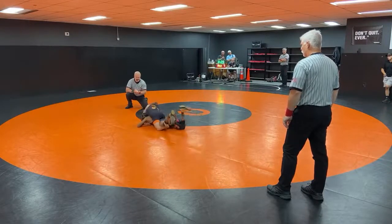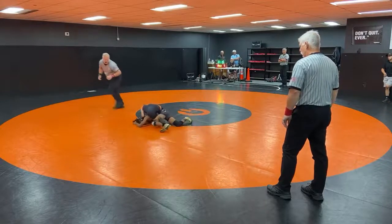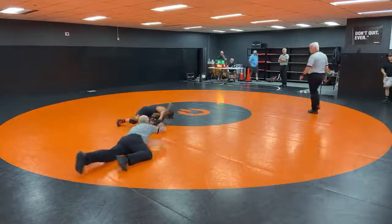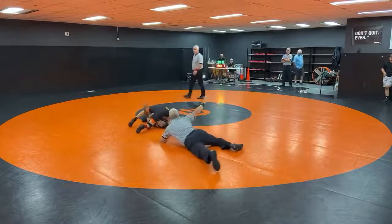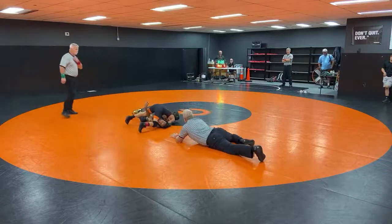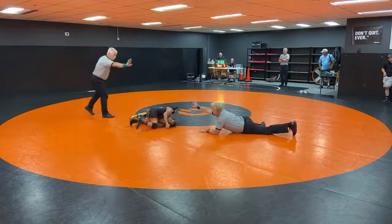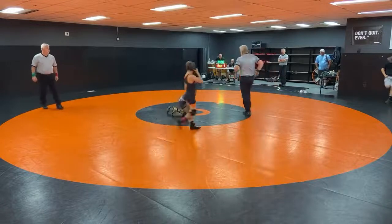Reach that cover, Red. Grab his power half. Power half coming in. There's a turn coming here. Heal it off. Fall. Short time, good. 8 seconds left. Get one. In the first. 4, 3, 2, 1. All right, 3 more. So 8-0 going into the second period.